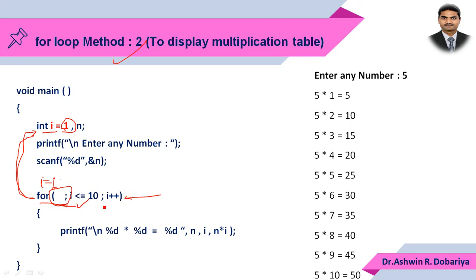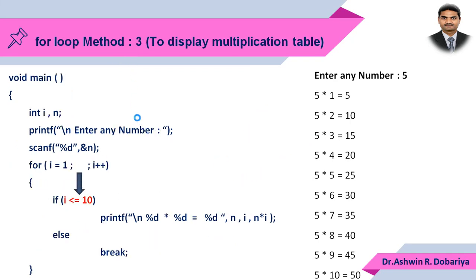In the second part, conditions and increment, both we can write. So conditions and increment we can write without initialization in this. So this is the second method, and this is also completely successful without any error. You can execute this program, and the output will be similar. So this is the second method.